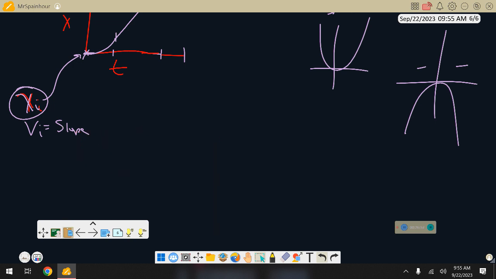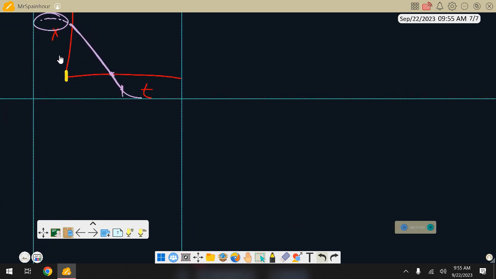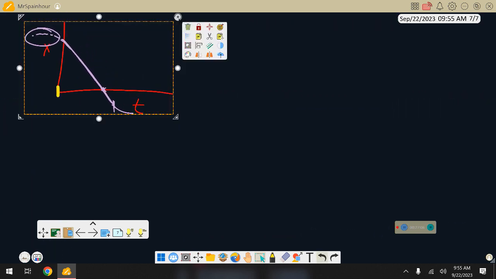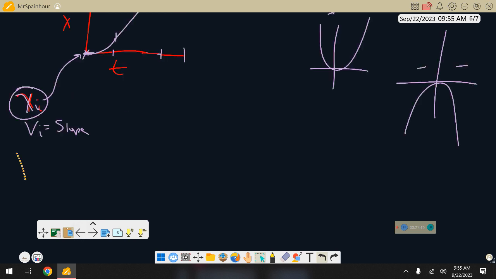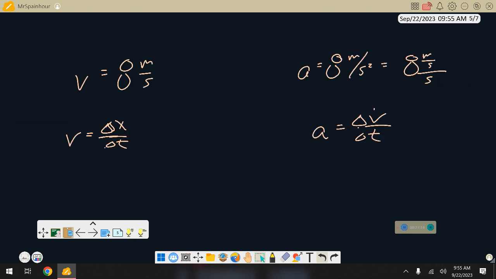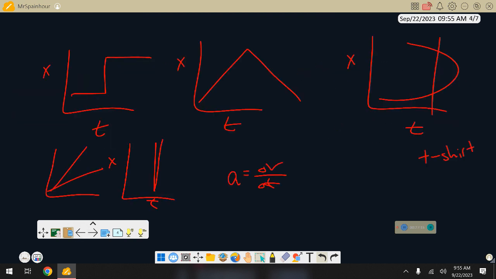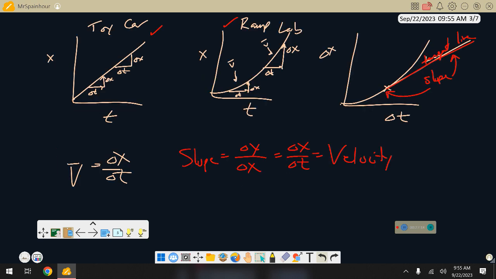Cut. New page. Paste. There we are. Because I want to use the other one underneath it. We're going to talk about the other two really, really quick. You're probably not going to fully understand them right now, and that's okay. Actually, we'll go back to the first slide. Okay, we talked about position versus time. So what we're going to talk about now.